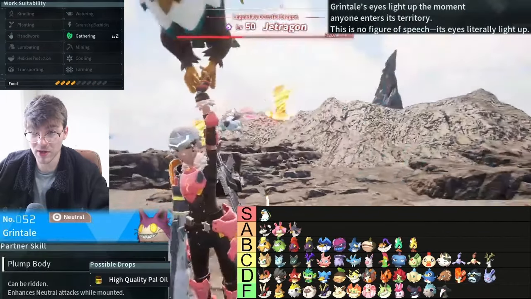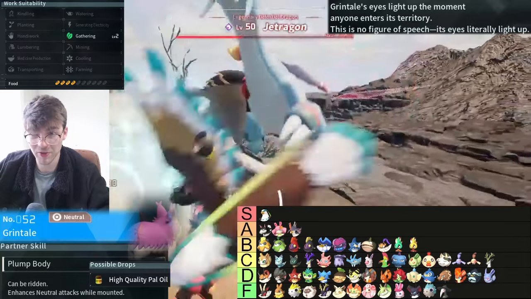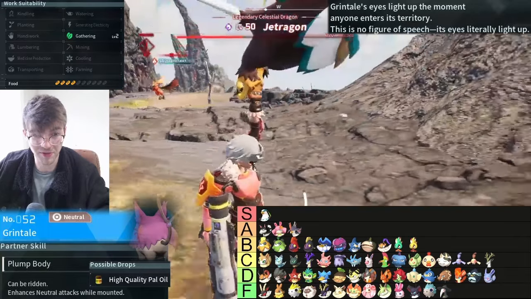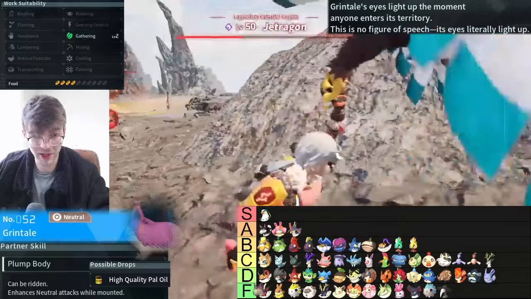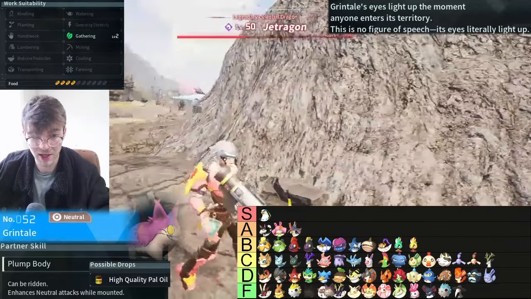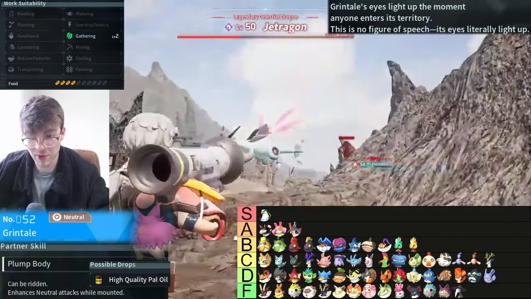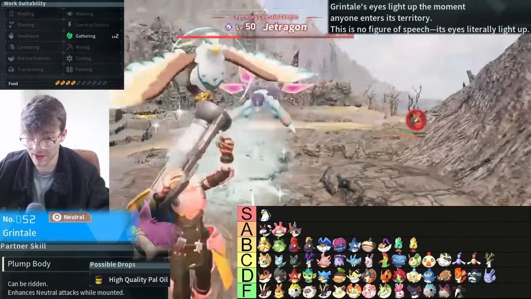Rintel can be ridden, enhances neutral attacks when mounted. Gathering 2, high quality POW oil. You catch this because you have to, and you're definitely not riding it. Gonna go all the way down here with these powerhouses that don't do much else besides be powerhouses. And the thing is it's not a powerhouse. Oh man. It can be ridden, so it's better than that one. Oh, that's far down there.